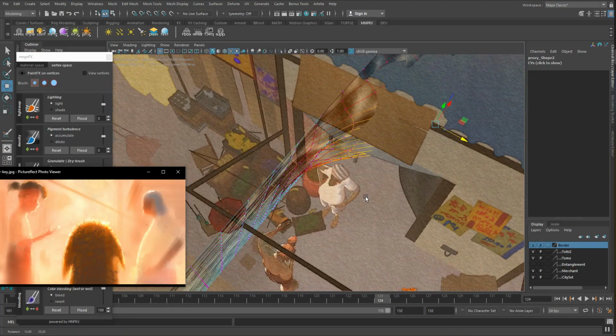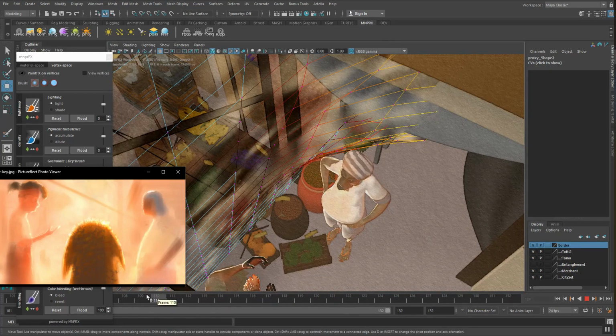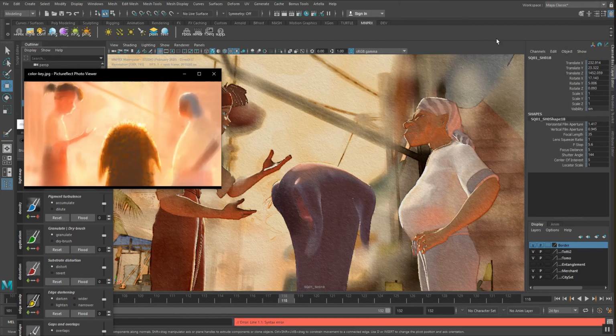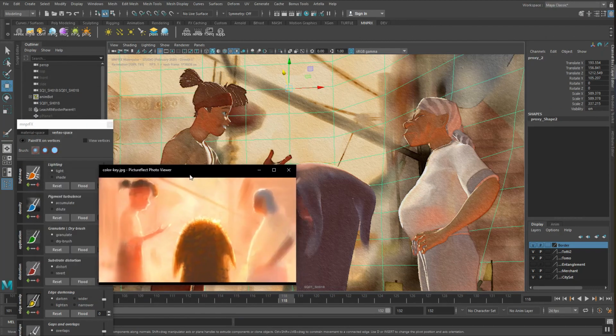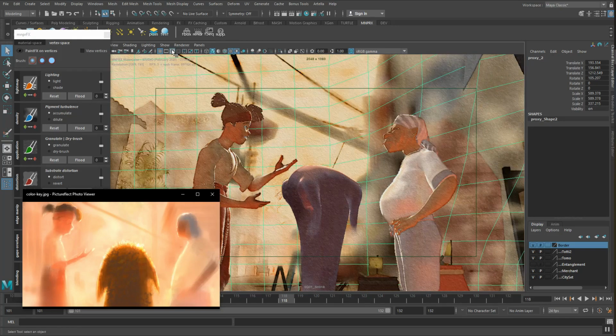So now I have it wrapping around this character, and because this part is pretty much occluded and the character doesn't move much, there won't be any penetration there. So let's look at our shot cam. There we go. We remove this penetration here, but we still need to paint a few things. So let's bring up our bleeding brush, and I'm just removing any detail to bring this more dreamy atmosphere to life. I'm gonna make the brush bigger. I don't know why I'm painting with such a small brush. There we go. And I think this is still having something there, but let's see.